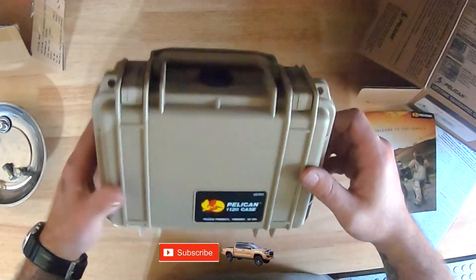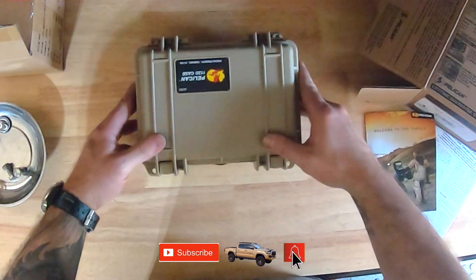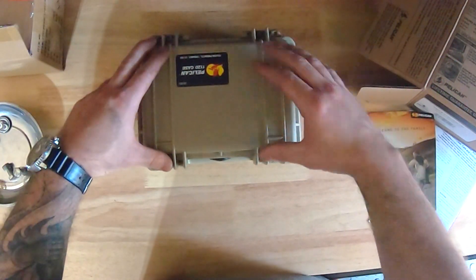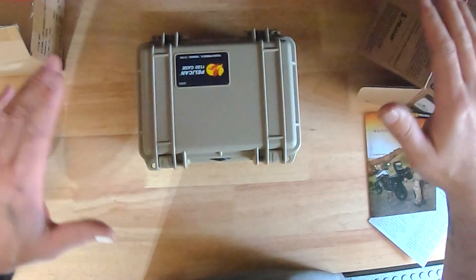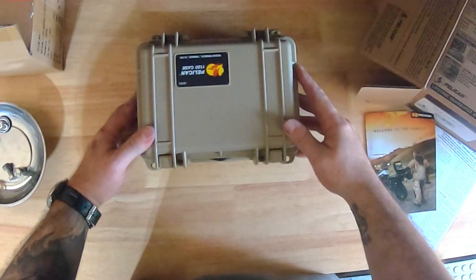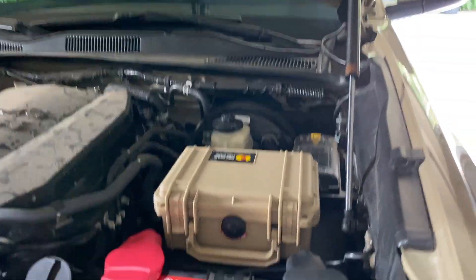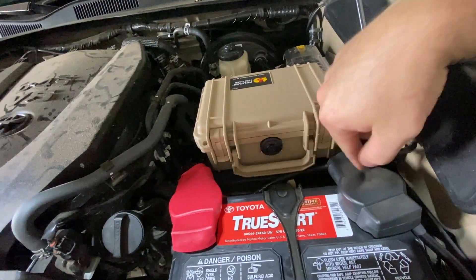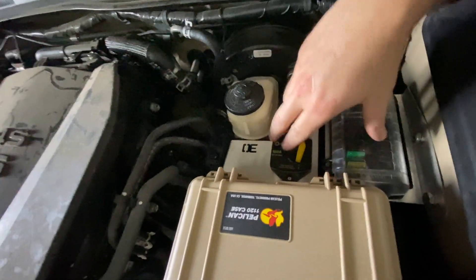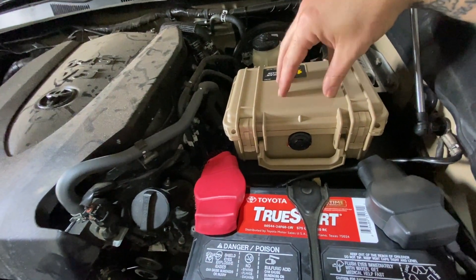It's not a terrible price either. The goal is to get this mounted on top of the fuse box lid, which should give me enough room for my wiring and my switch, and get it out of the inside of the cab. Let's open up the hood and I'll position it where I want it to go. That's the general vicinity — still able to get into your latches, not running into any of the hood struts, doesn't get in the way of any of the wiring, and should not get in the way of the fuse box.